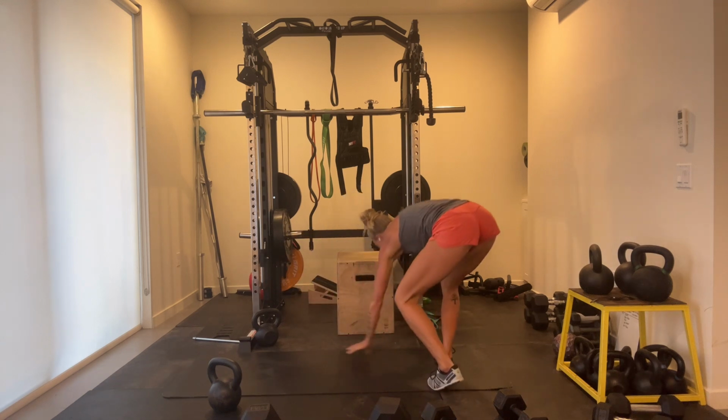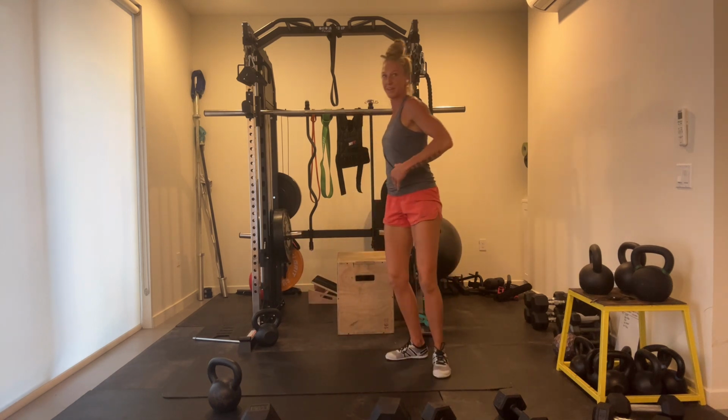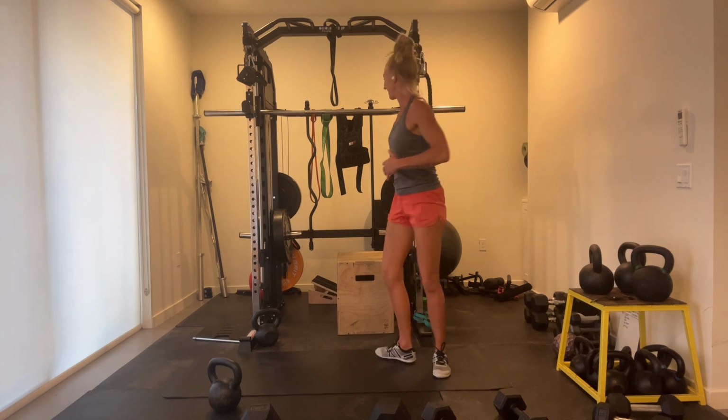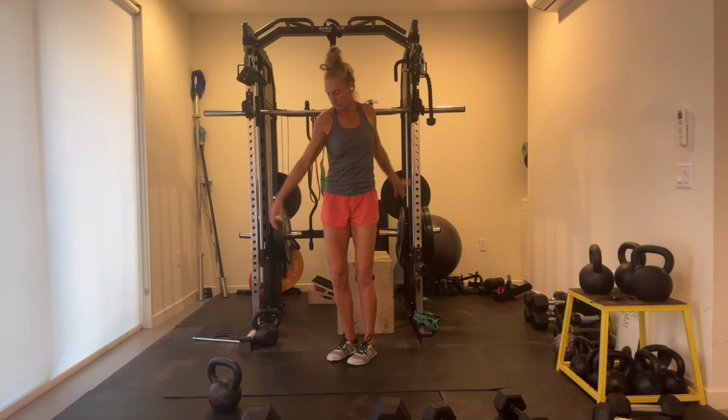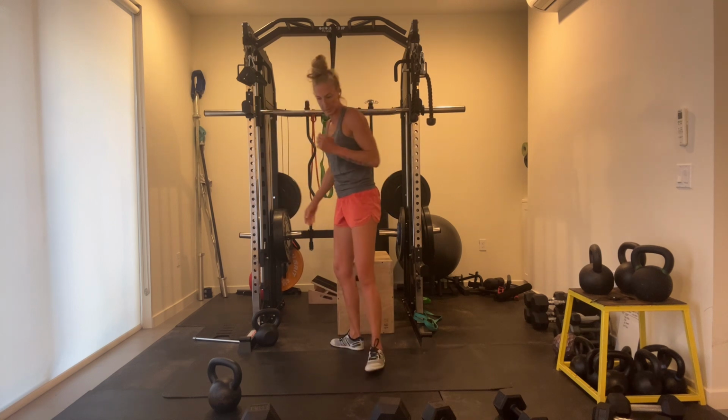All right. Grab a wall or a bar. Twist and stretch. Twist and stretch. Okay. Box row. Back into those lats.